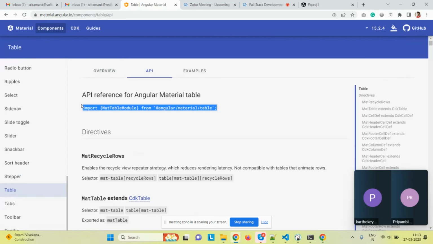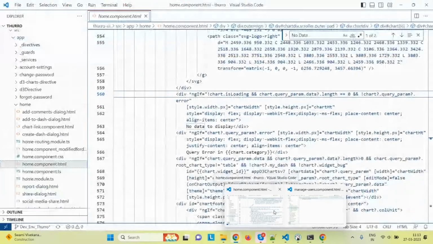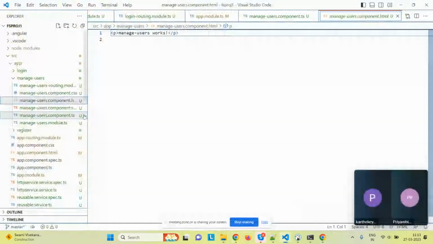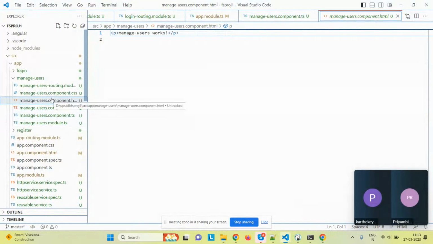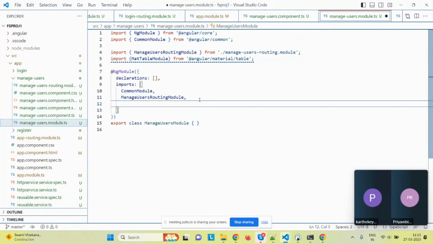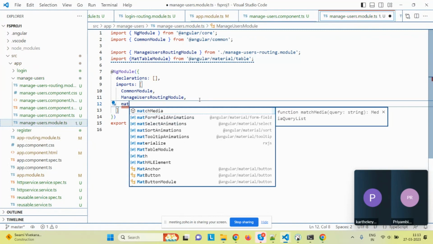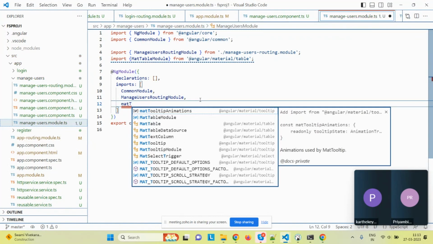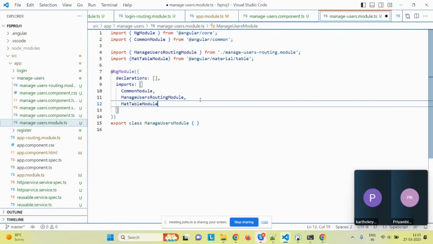So this module, I can import it now onto the component of manage users, because it is not used anywhere else for the time being. So it is not a global guide. I want to introduce that as part of the module here. I want to introduce the tab module here. Since it is a module, I need to use it in the imports, the mat table module. So the module is imported now, and it is now available for you to use.